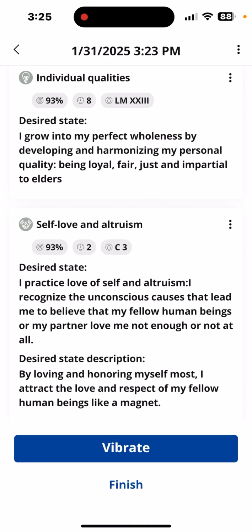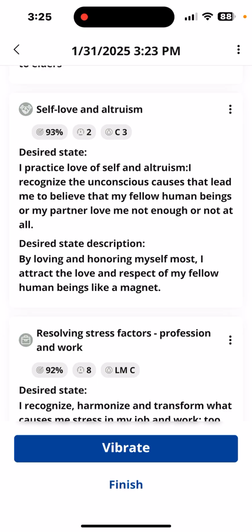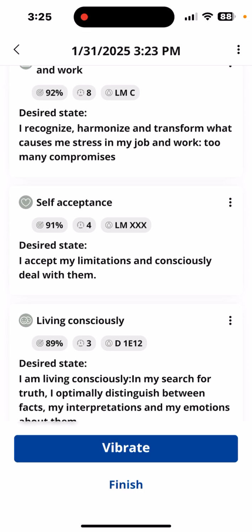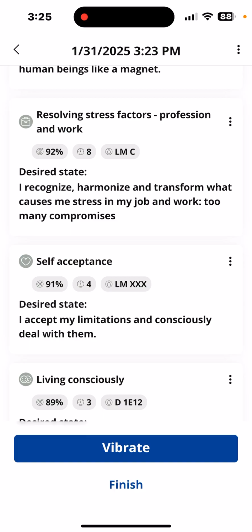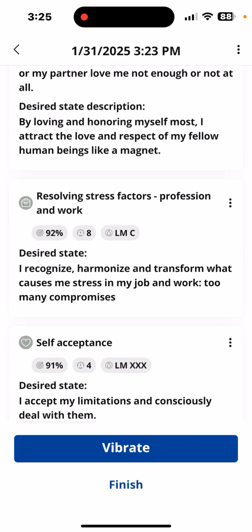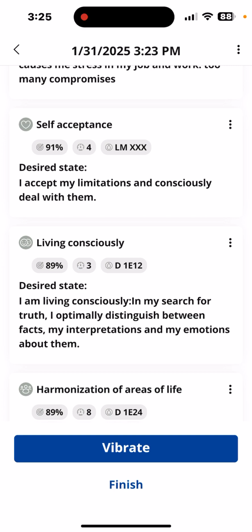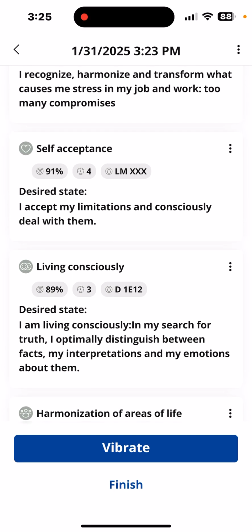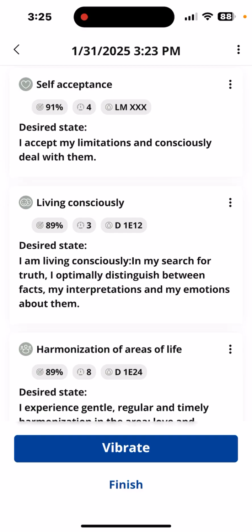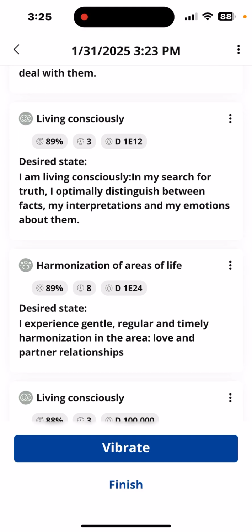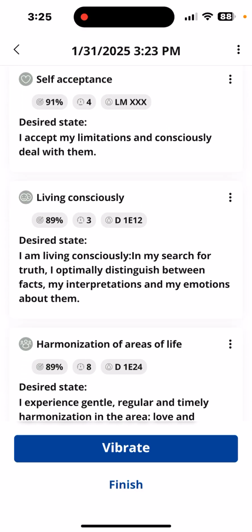I'm not going to read every single one of these. So basically you just go down and read your own statement here. Let's say your work: what is hindering you from progressing in your work or giving you stress is that you're making too many compromises. So think in what ways are you making compromises, rather than insisting on the quality.